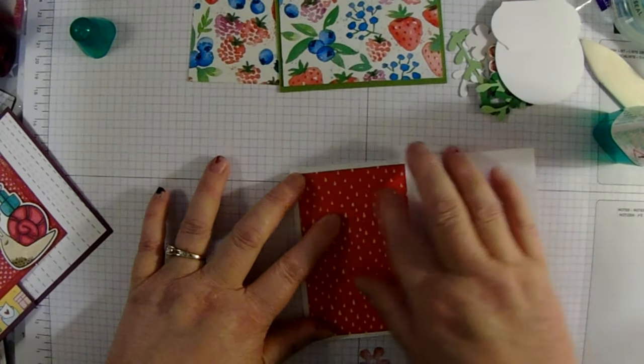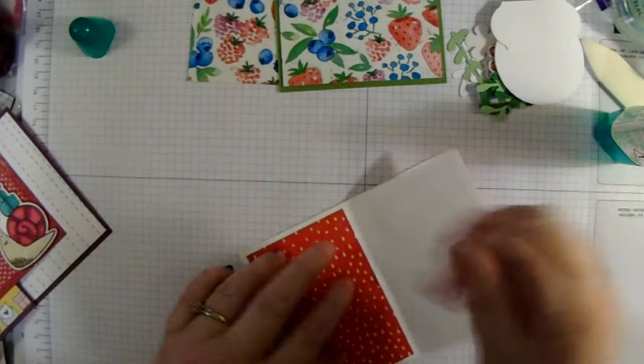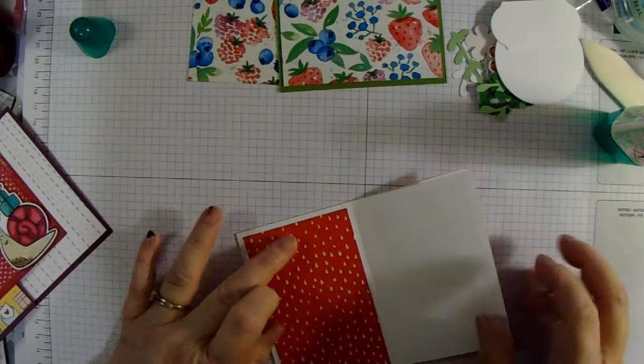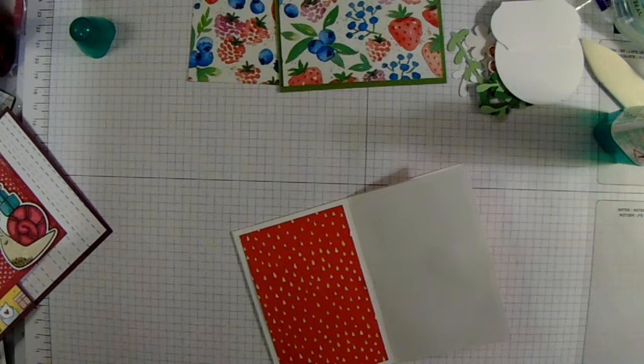So there we go. Oh, a bit too much glue there. See, I'm a bit frivolous with my glue. I need to be more careful. Okay. So last piece.